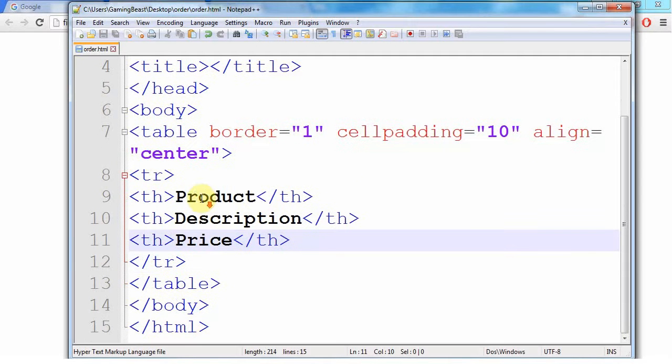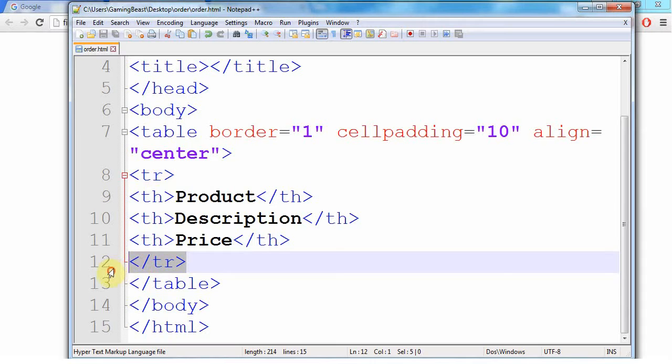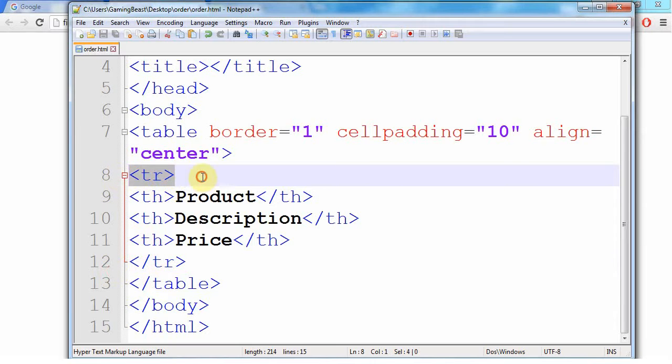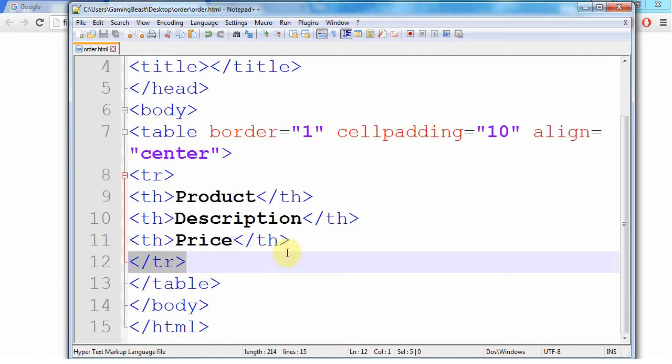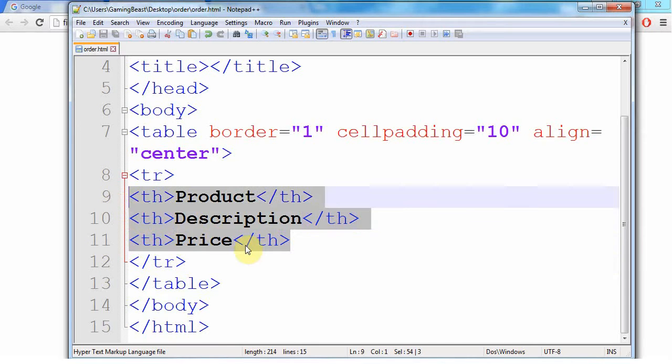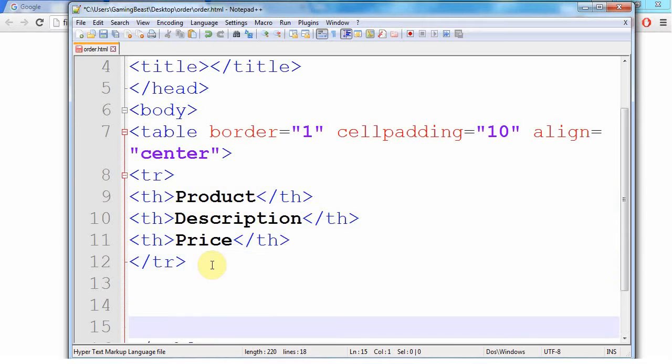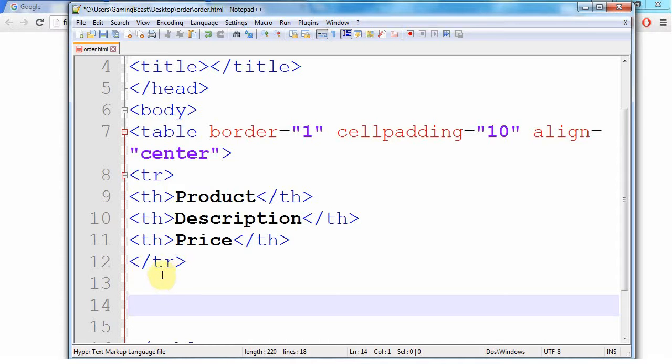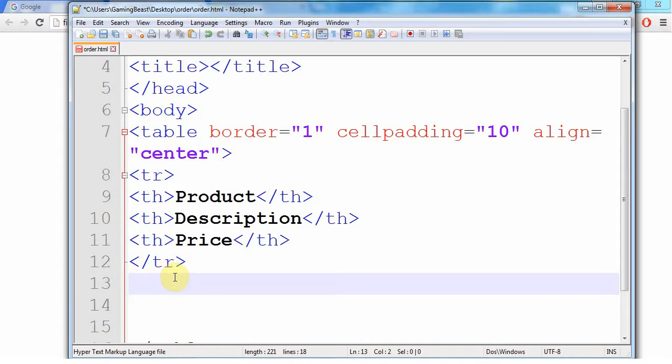Okay, so that's the first row. Again, it takes a while to get used to the whole TR, TH, TD thing, but just know that these are rows, and then these are just the columns inside of that row. Once you get that down, you should be good and it shouldn't be too crazy. All right, so we want to go to the next row. The main thing is just make sure your spacing works out so you can easily tell you're on the next row.